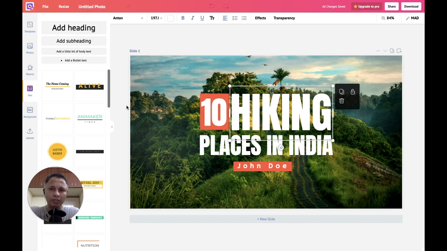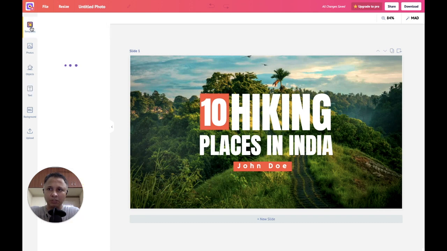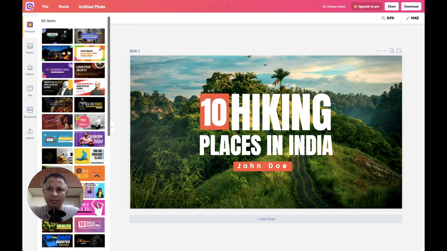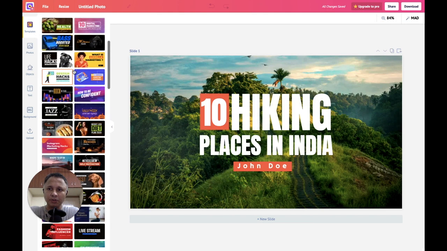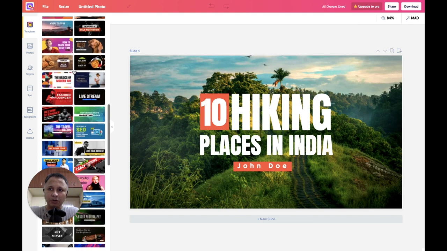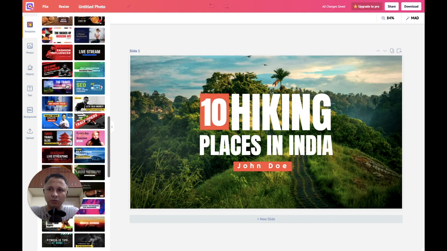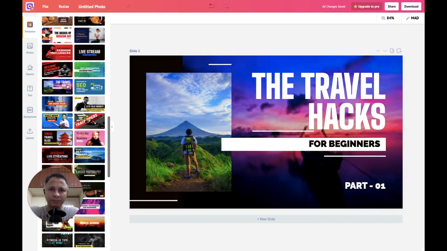Now for a moment, let us assume that we want to change this template. We want a different template for our use. We can go to the templates section here on the left hand menu bar, click on it, and notice the different options that load up here. Now we can choose a different category for our use. I'd like to go with this one here. That's it. In less than a second, the new template loads up in just one click. Now, this is what Picmaker offers you.